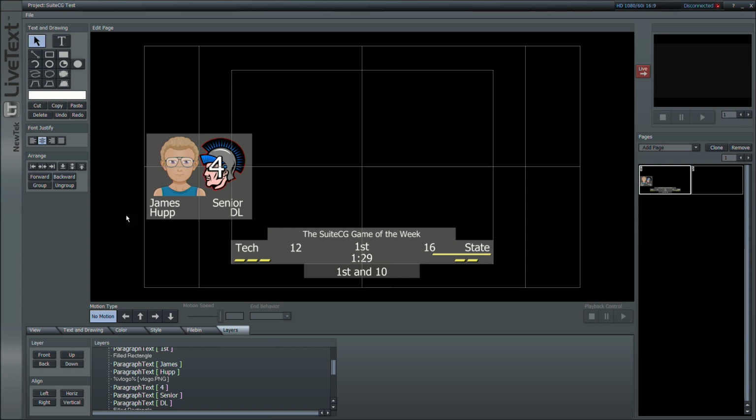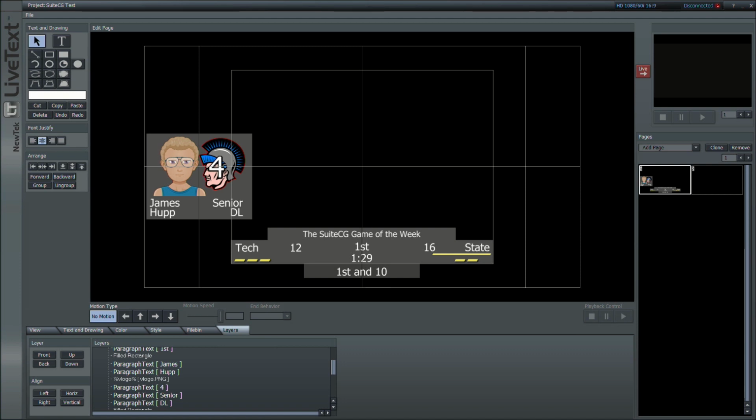So whenever the team profile changes, any reference to that image, the visitor's logo, in your LiveText file will update automatically. So you don't have to change it in 10, 15, 20 different places. You just link them all to that key, load the new profile in SuiteCG, and all of those graphics update.